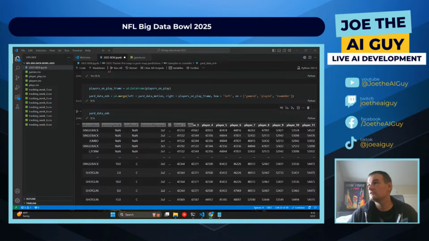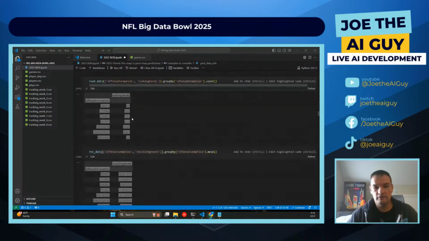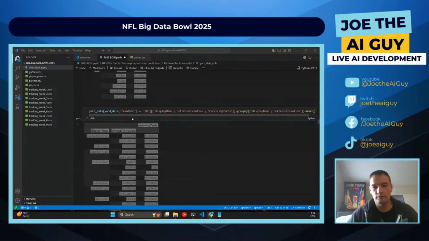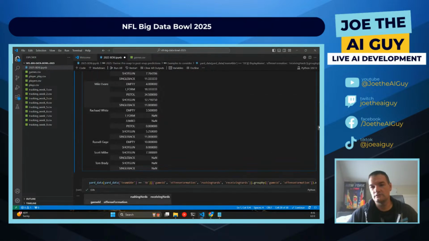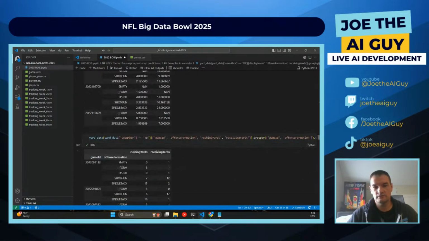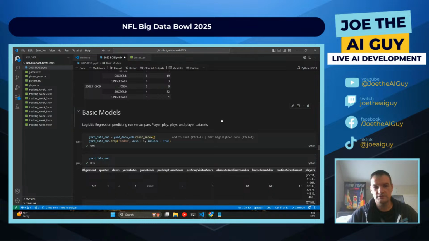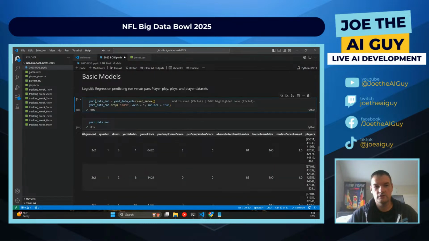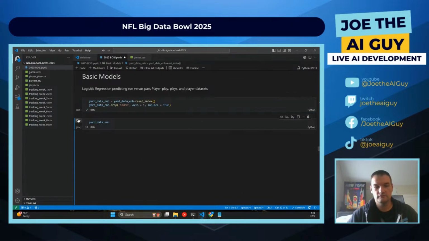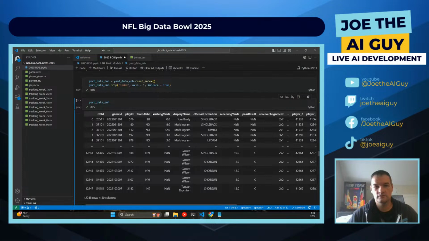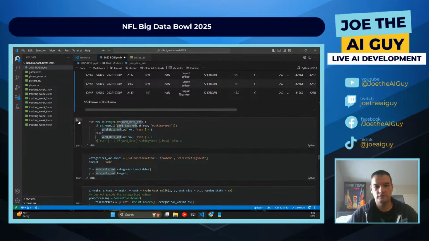So got that. Let me check here. Need to find out all the locations for the fields that we created. So scroll back through here. This doesn't change. I need to rerun the indexing fix. Perfect.